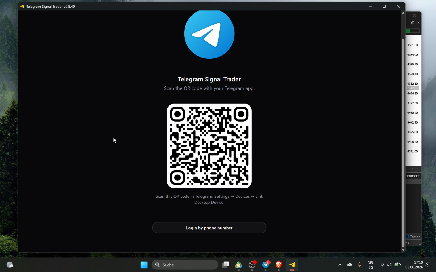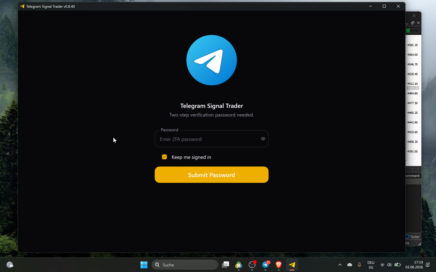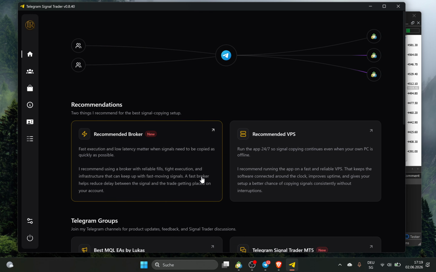So I have to go on my phone, devices, add device. Perfect. And now I have to enter my password. Hopefully I know it. Perfect. Now we are logged into our account.